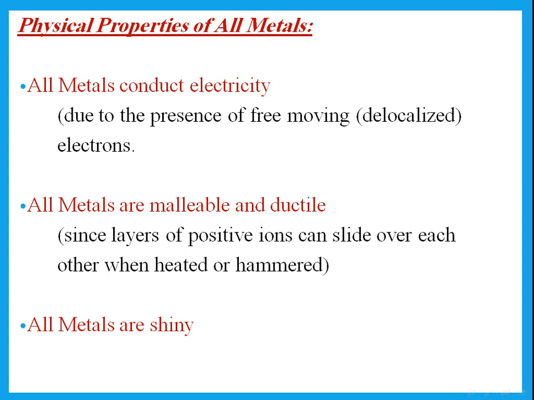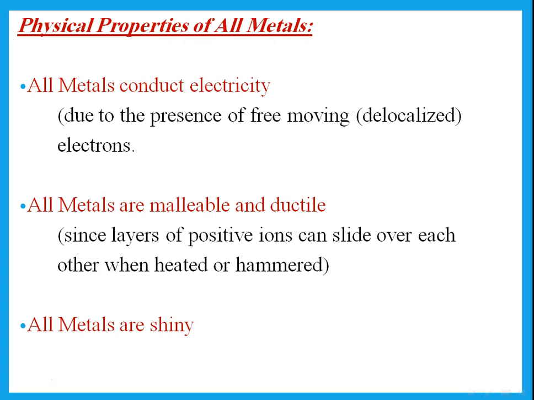If we're asked physical properties of all metals, you should remember all metals conduct electricity, all metals are malleable and ductile, all metals are shiny. These are properties of all metals, there are no exceptions. So all metals conduct electricity, and if we say why they conduct electricity, that is due to presence of free moving electrons or presence of the delocalized electrons that are free to move.